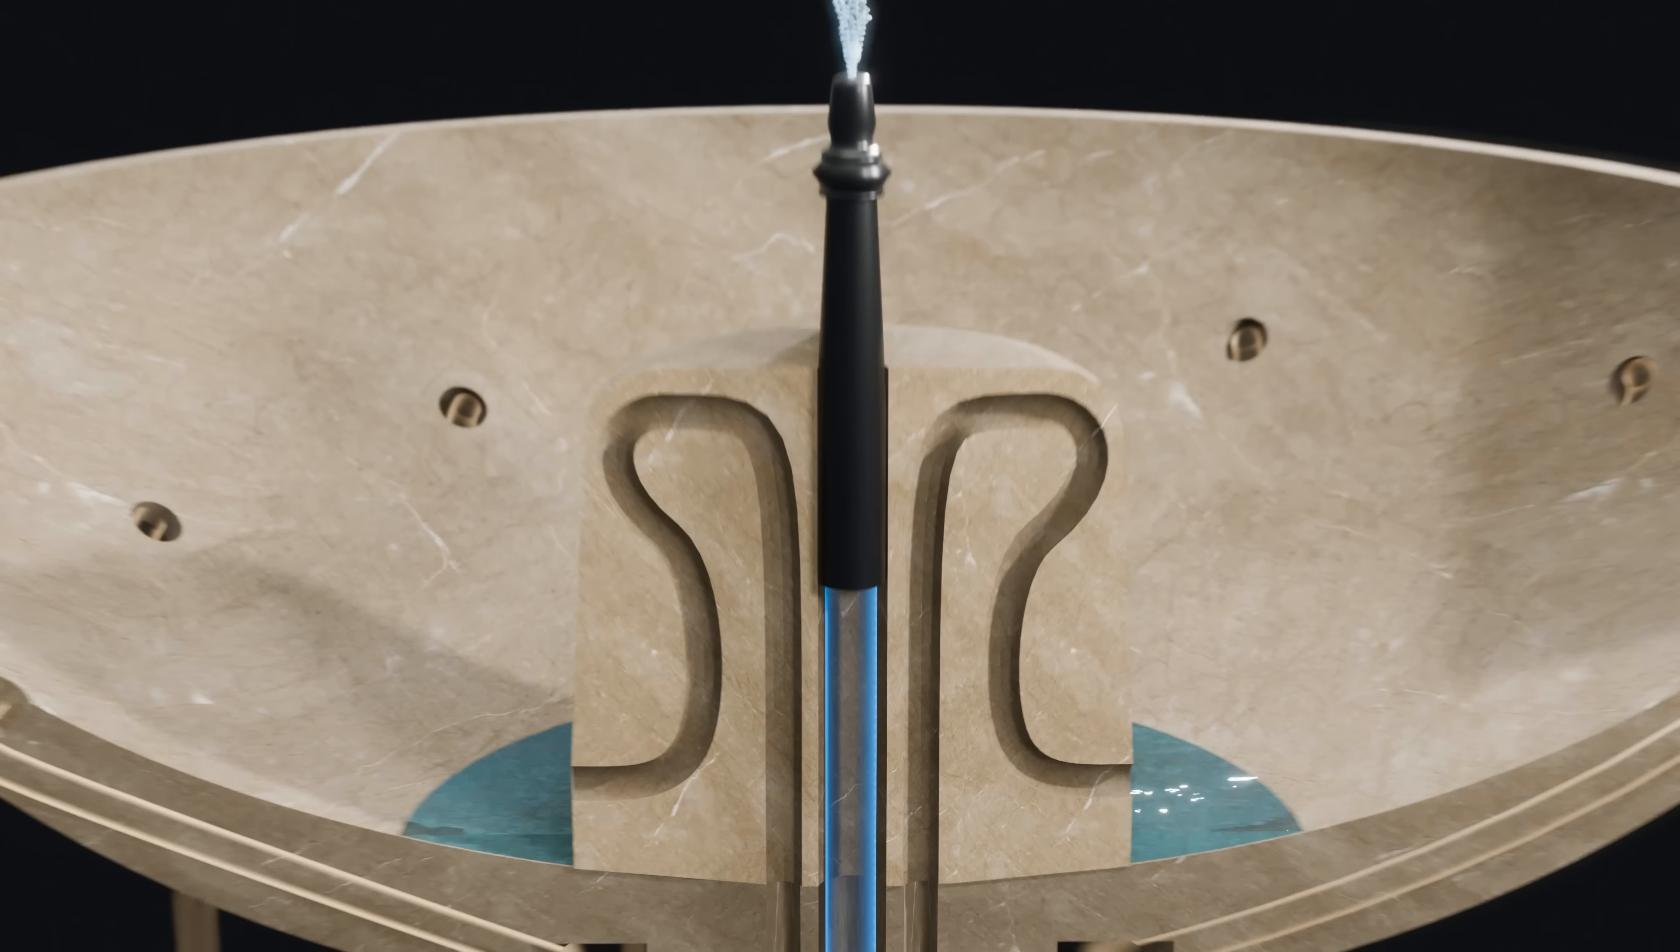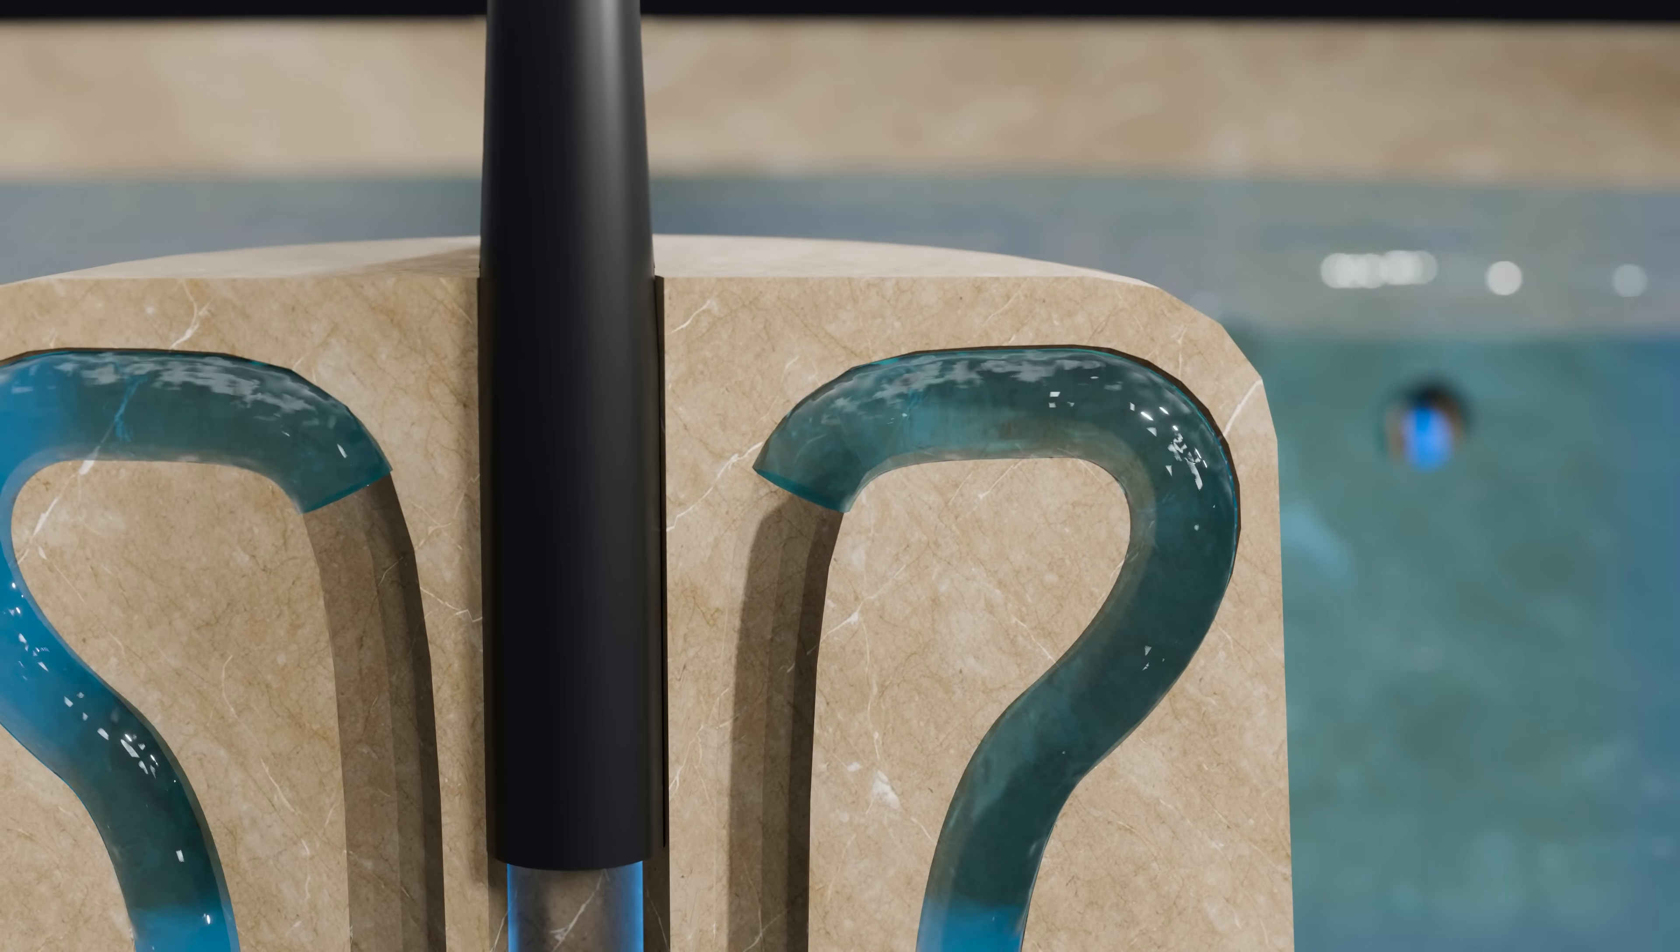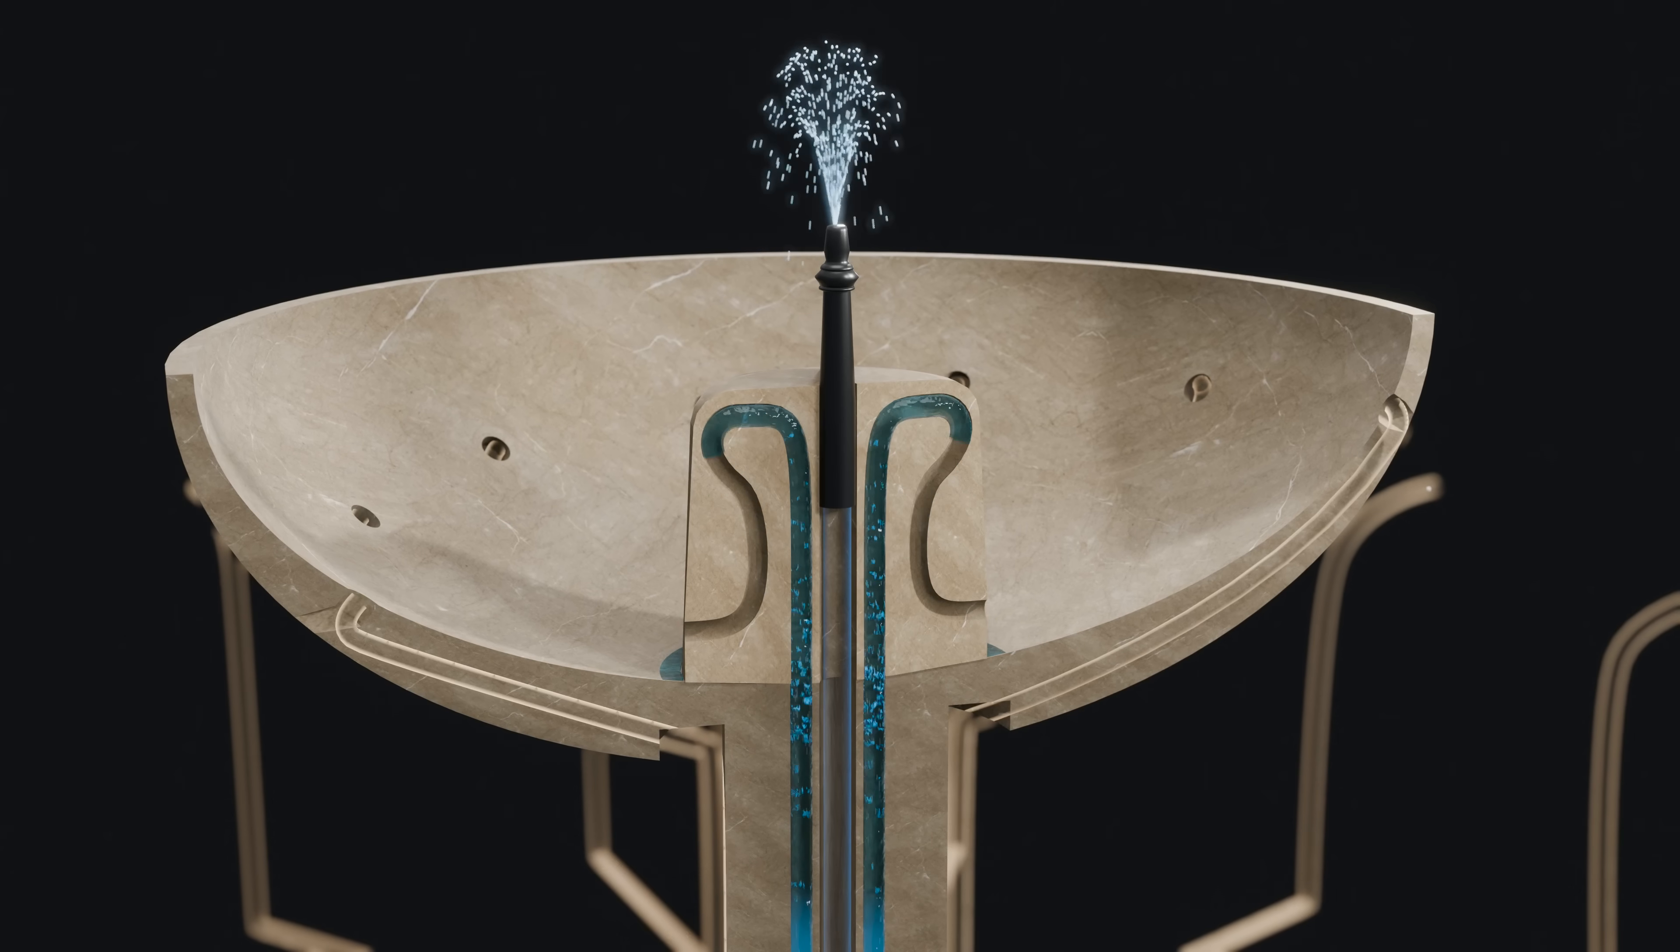As the water inside the bowl started to rise, so did the water in the siphon. Once it reached the top of the siphon, it would curve and start falling down the drainage pipe. At this point, a seal was created and no air could get in to replace the falling water. This activated the siphon, and the surface tension of the falling water would pull the rest of the water with it. In a matter of seconds, the bowl would drain completely, and the process would start again.